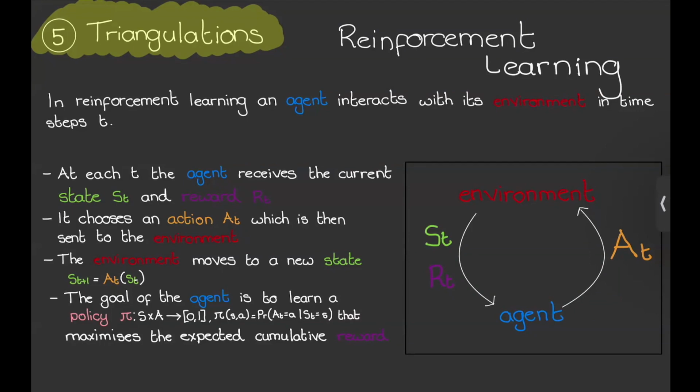So just as a summary, reinforcement learning is an algorithm where you have an agent and it interacts with the environment by taking actions and moving from one state to another state, and it receives rewards or penalties based on whether that was a good move to take or not. So at each discrete time step, you have a state and a reward, and then you choose an action, and this gives you a new state. Basically, the whole goal is to learn some policy function which tells you, given this state, what is the best action to take.